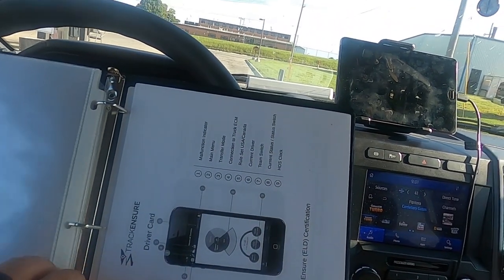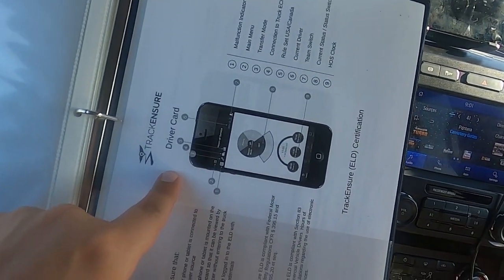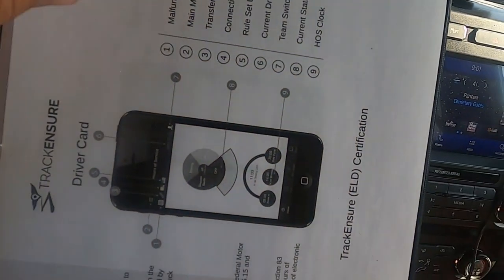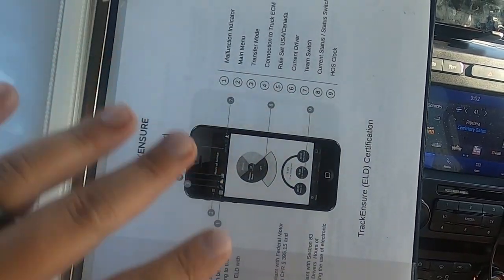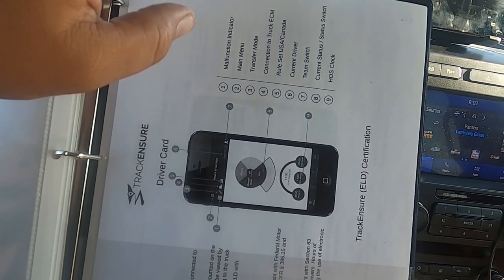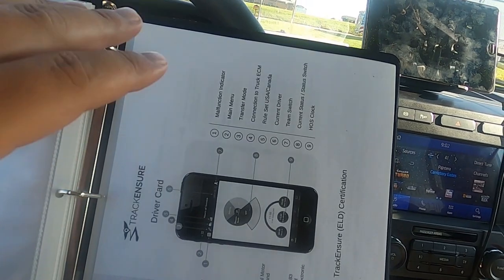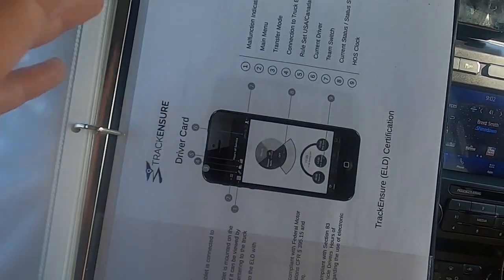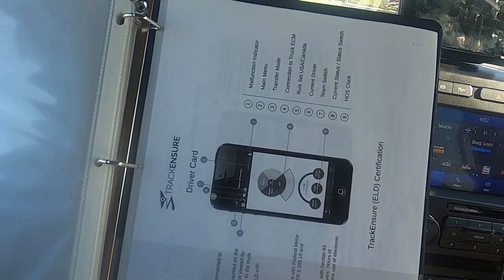The last thing you need to have in your binder is the driver card along with the inspection instructions for the officer for your ELD. You have to have this. It's not a monetary violation and it won't put you out of service, but it will be a violation if you do not have it. Your ELD carrier or vendor will have a link or some type of format to download the driver card and the inspection list — basically the instructions on how to use it if the officer needs to see your logs. This has to be in there.